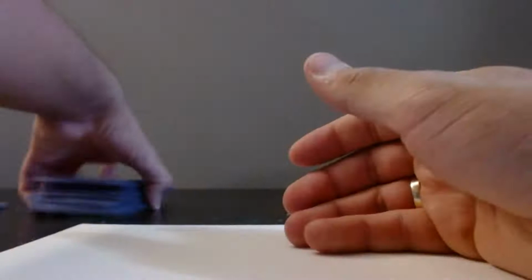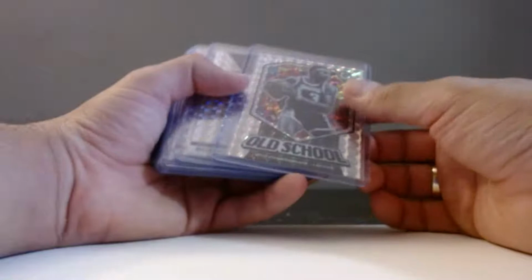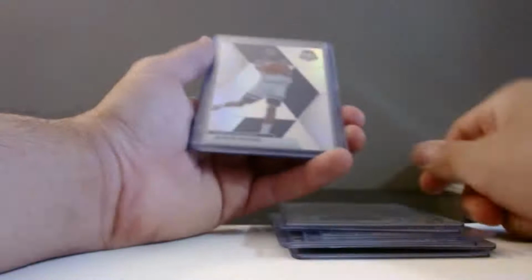Some are vets. Silver, Damian. Silver, Rodney Hood. For the Clippers, Patrick Beverley, silver. Jamal Murray, silver. For the Pelicans, Derek Favors. We have old school, Wilt Chamberlain, Lakers, silver. Mason Plumlee, silver wave. Paul George, silver wave. Bobby Portis, silver wave. Buddy Hield for the Kings, silver wave. For the Bucks, George Hill, silver wave. Pelicans, Josh Hart, silver wave. Markieff Morris, silver wave. We have a silver, Timberwolves, Andrew Wiggins.